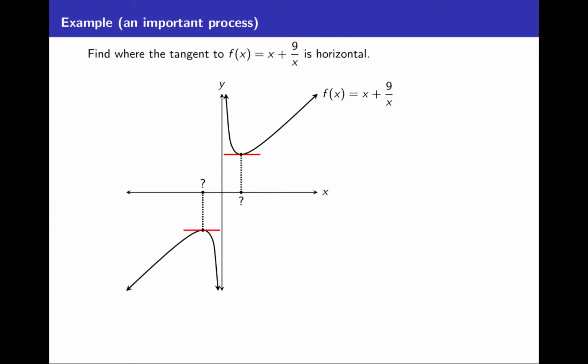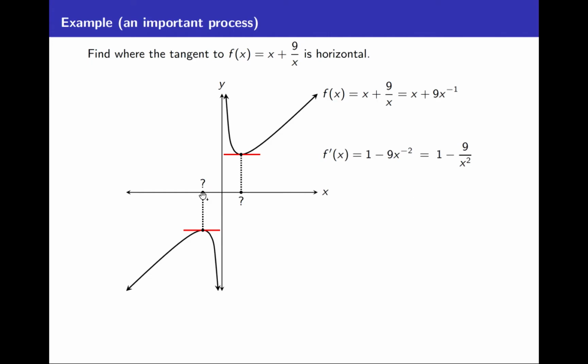Now, if we're finding the derivative of this f of x, we'd first want to write f of x in a way for which the derivative is easy to calculate. Write it as x plus 9 x to the power of minus 1, so we're primed here to use the power rule. And now our derivative is f prime of x equals 1 minus 9 x to the power of minus 2, when we use our rules here. And that's 1 minus 9 over x squared.